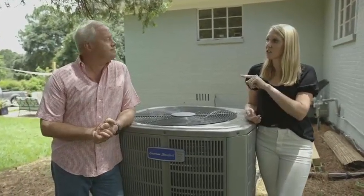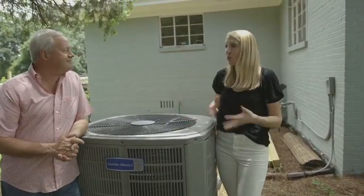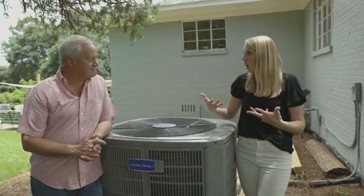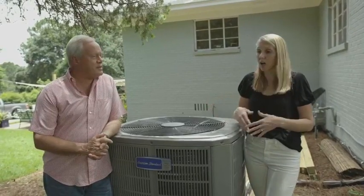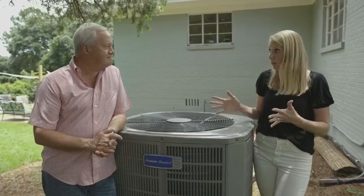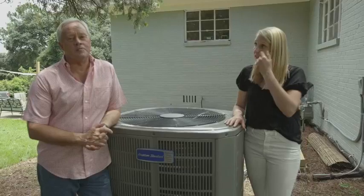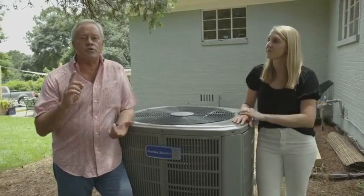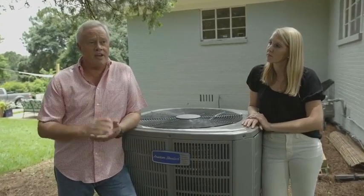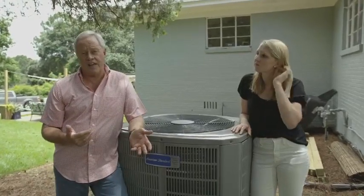Well, let's talk about maintenance, because that's an important part. You're not buying a new unit every year, but you want to maintain the one that you have. So having a regular tune-up, was that twice a year? Yes. And have an HVAC dealer come out and tune up your unit, clean out your plenum, and keep the unit that you do have working well. Yeah, that's an extremely important thing. And some of the other tips: you want to make sure you get that regular tune-up. You want to make sure you clean the air filter, whatever type you have. Make sure, as she said, the plenum, that area behind the filter, you clean that as well.